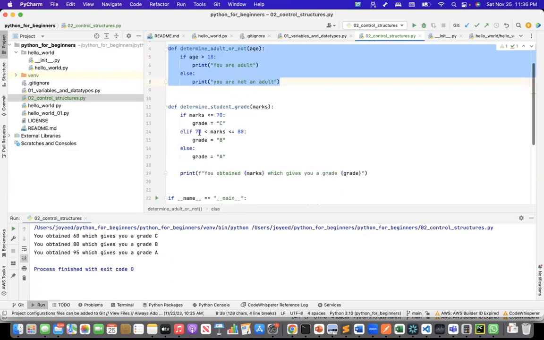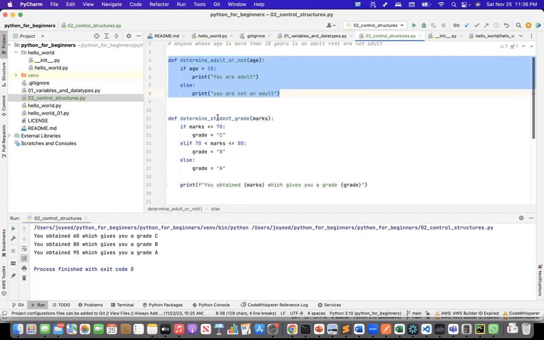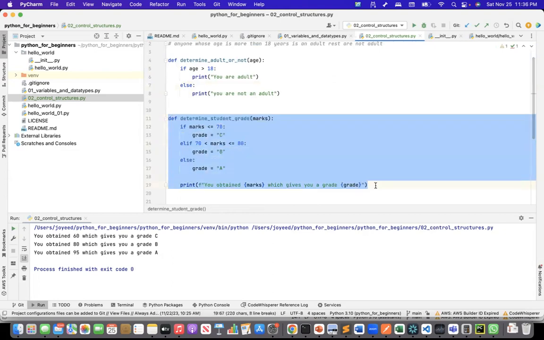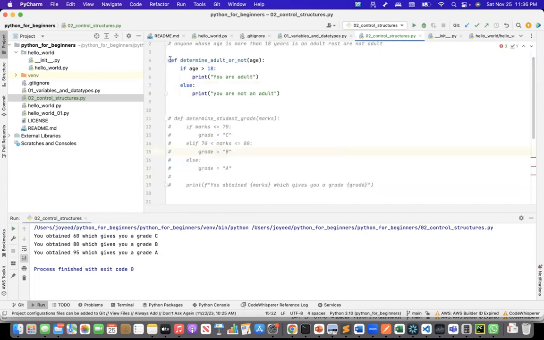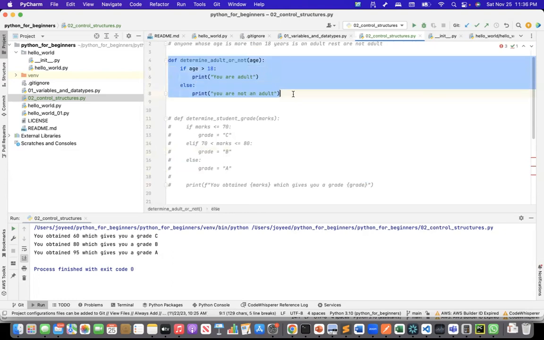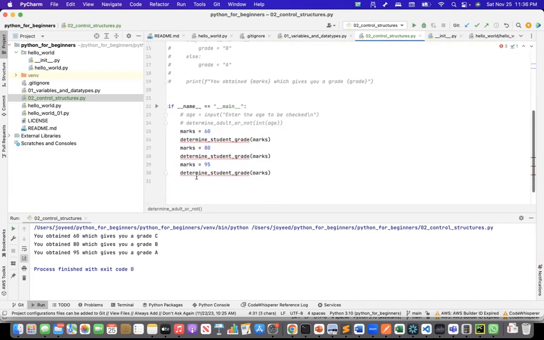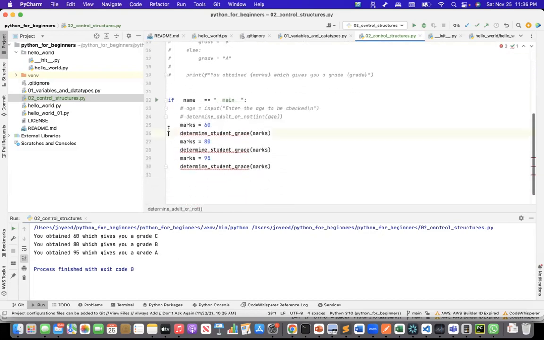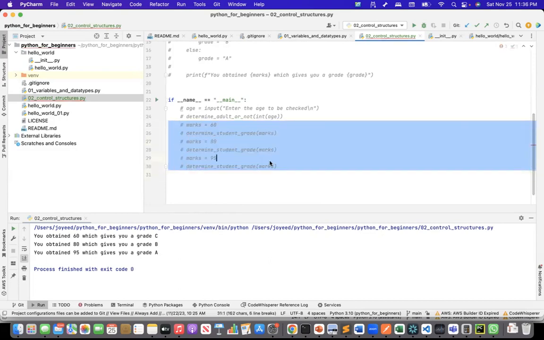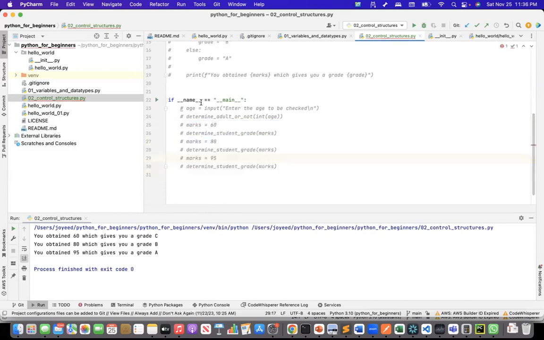Don't worry about this right now, we'll come to this later on. So now let me comment this out for now. This is the function that we have created that determines whether a person is an adult or not based on the age. How do we run it? As we earlier saw, we'll use if __name__ == "__main__".